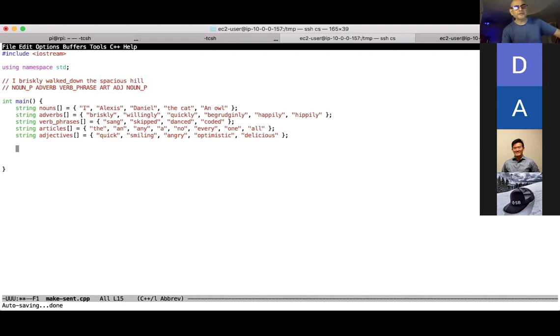So that's what we're going to do. If everybody is okay with this so far, what we need to have grasped at this point is how you declare an array. After you've got the array, you can individually assign items to it, right? So I can say nouns of 2 equals, instead of Daniel, Alex. The array indices start from 0, right? So I is 0, Alexis is 1, Daniel is 2. The indices always start from 0.